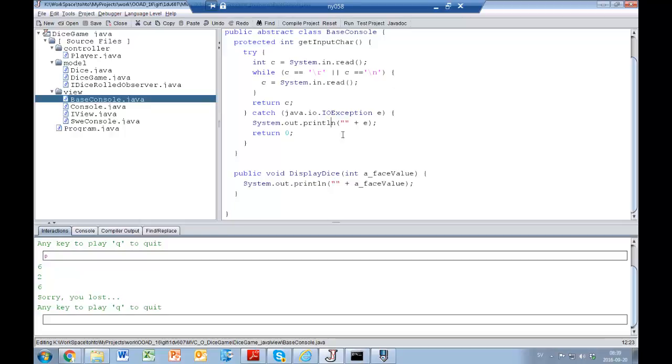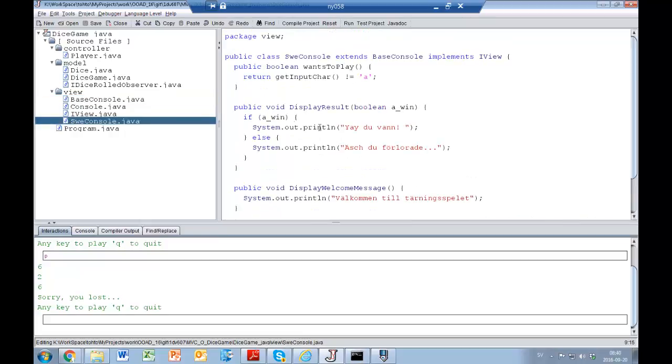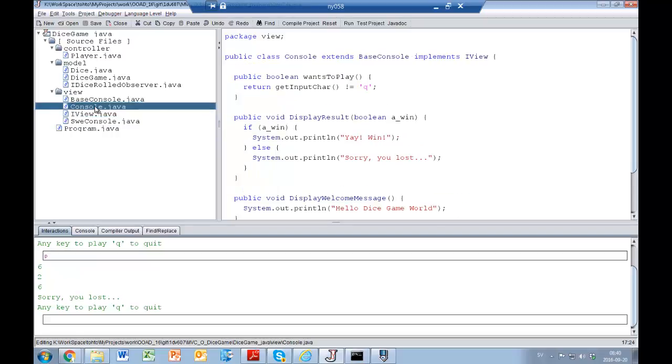So if we would like to change something here, we don't need to remember that, okay, I found the bug inside this class, and I also need to remember that we have this other console that has the same operation in it that we also need to change. So I think that is it for refactoring this small game for now.